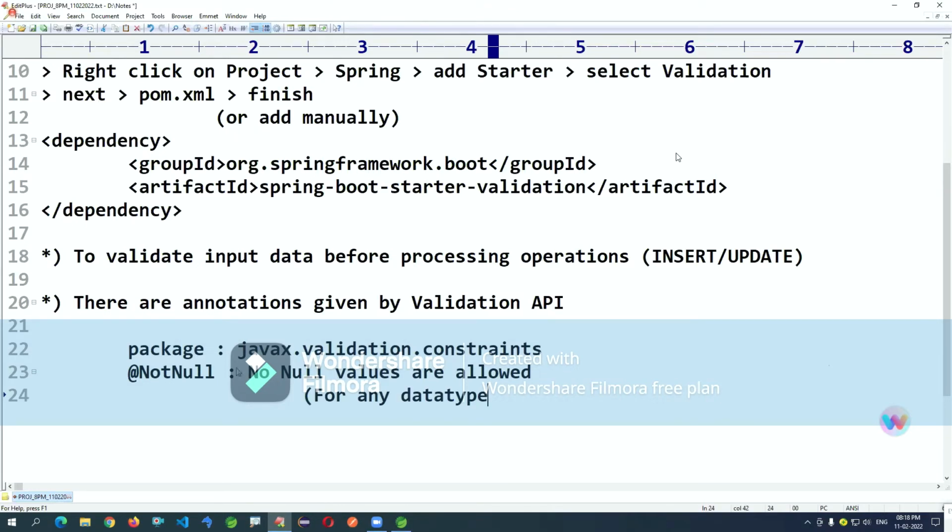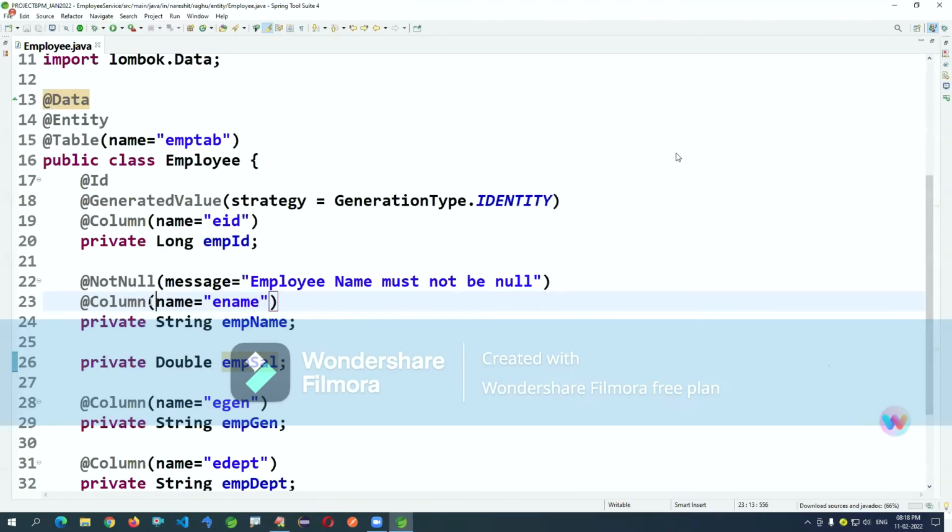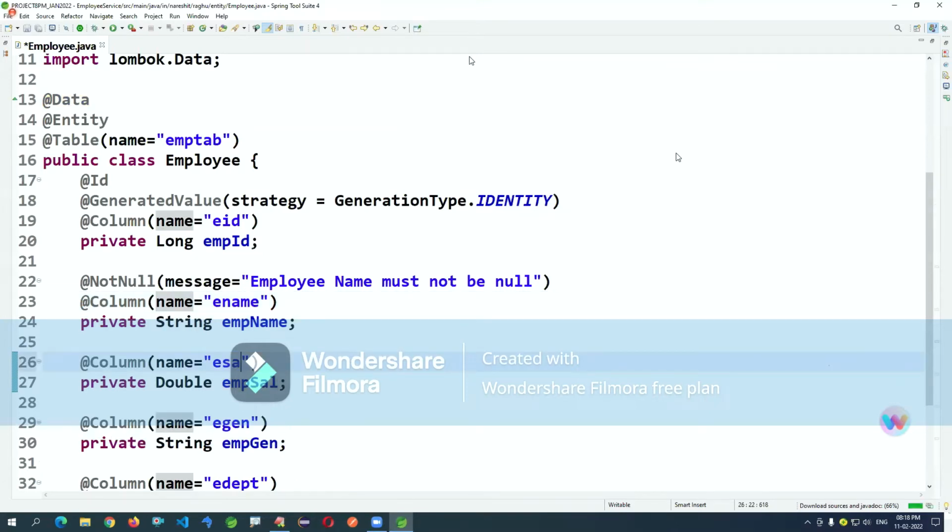Okay, all wrappers. For example, salary should not be null. I'm just writing esal here, @NotNull, employee sal must not be null. Like this, we can write.